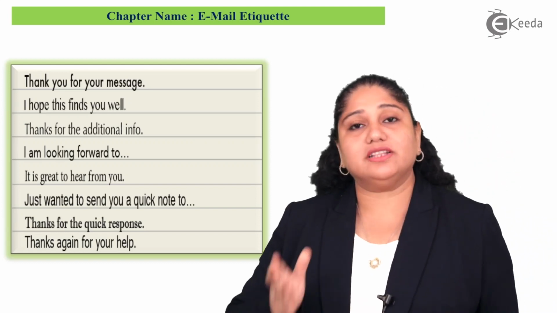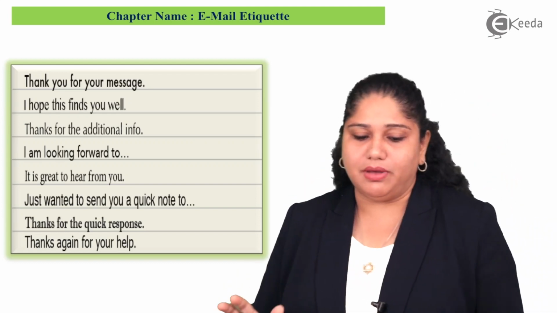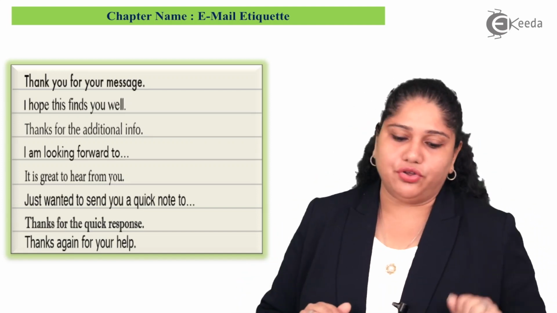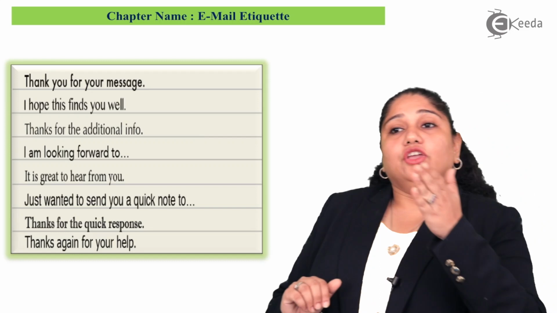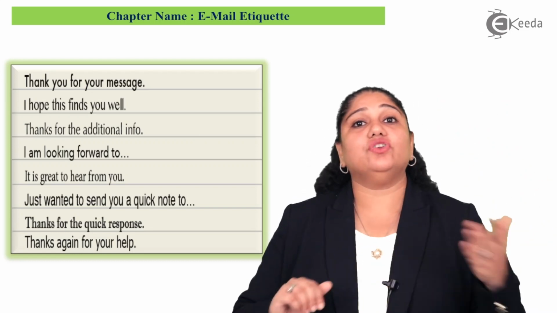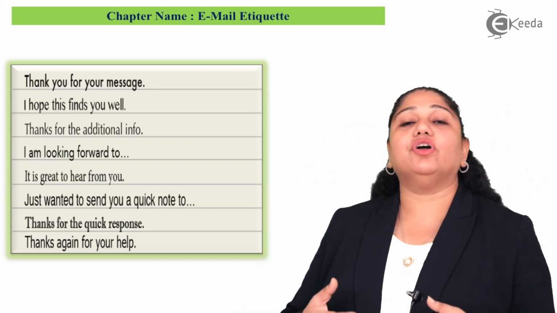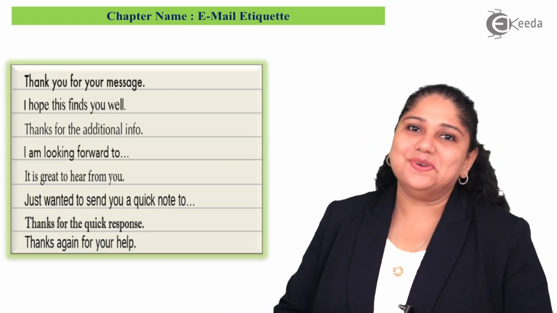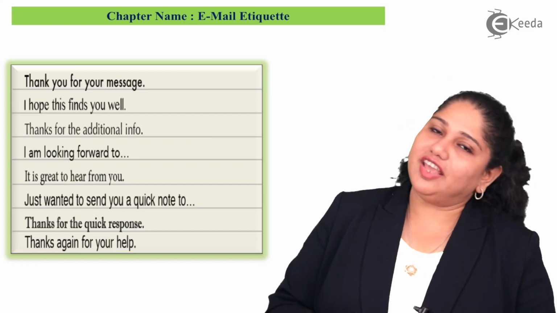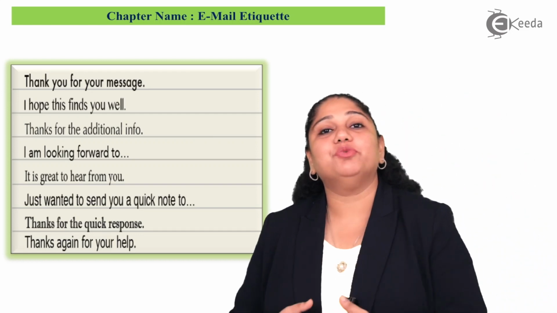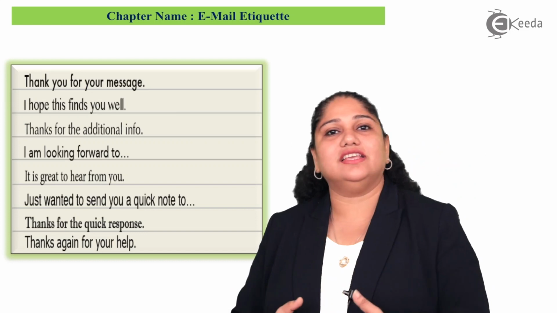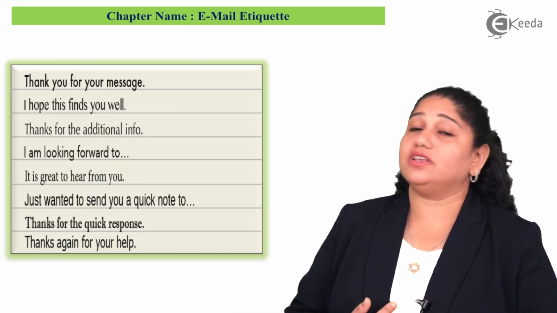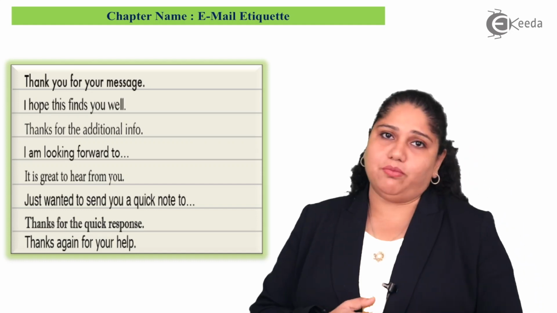Always have very short emails and a very short introduction, so that it becomes very easy for the person to understand what you're really talking about. You can skip certain things which are not really important. Like if you're writing a mail of complaint, you don't need to put in all the cribbing that you normally do when we are talking. We can crib while we talk, but we cannot put it in the email. Whatever can be neglected, you must neglect. At the same time, your email should sound sufficient and up to the mark.